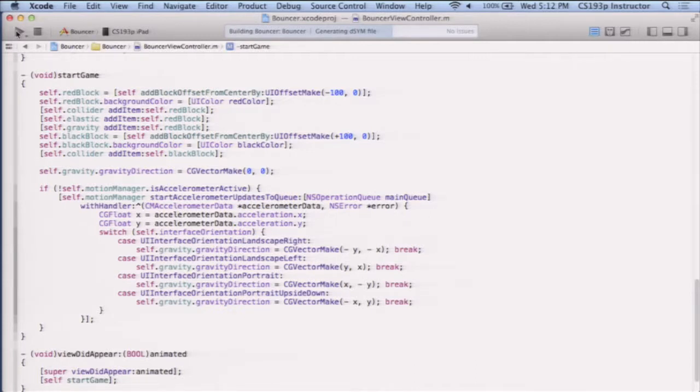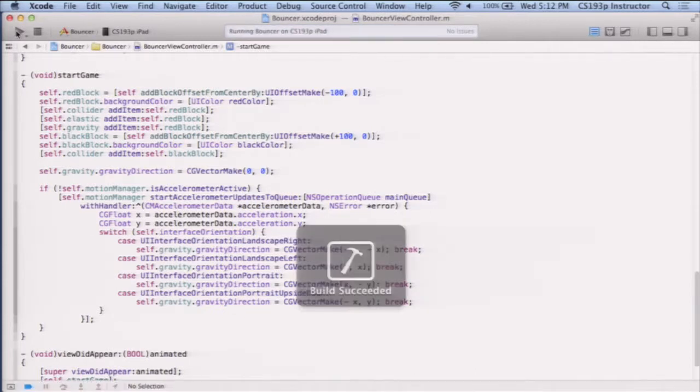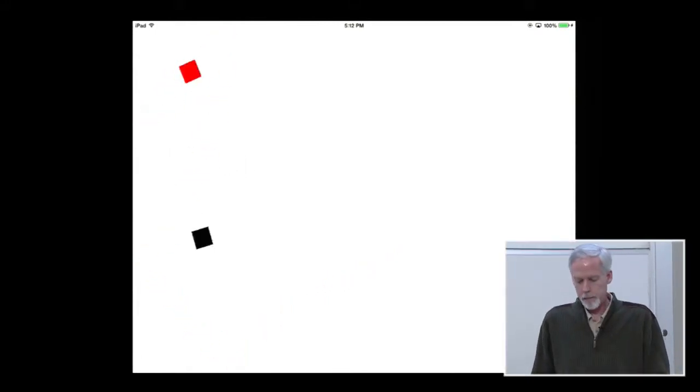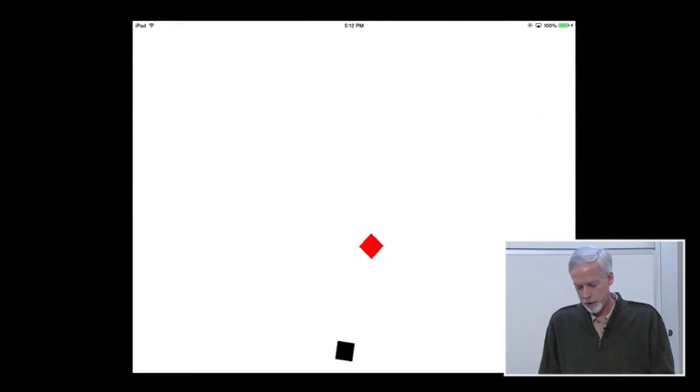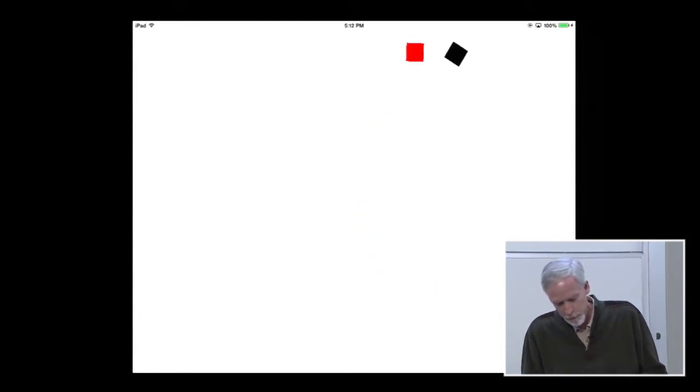We add a black block to our red block. Okay, so now if I can hit it, see, you can see that they're both bouncing around. The red one has more elasticity, so it bounces off quite a bit more powerfully than the black block. Okay, but I can still try and get that black block moving. So now you could imagine turning this into a game pretty quick, which is the object of the game is to keep that black block moving. Okay, the more you can make that black block move, the more points you get.